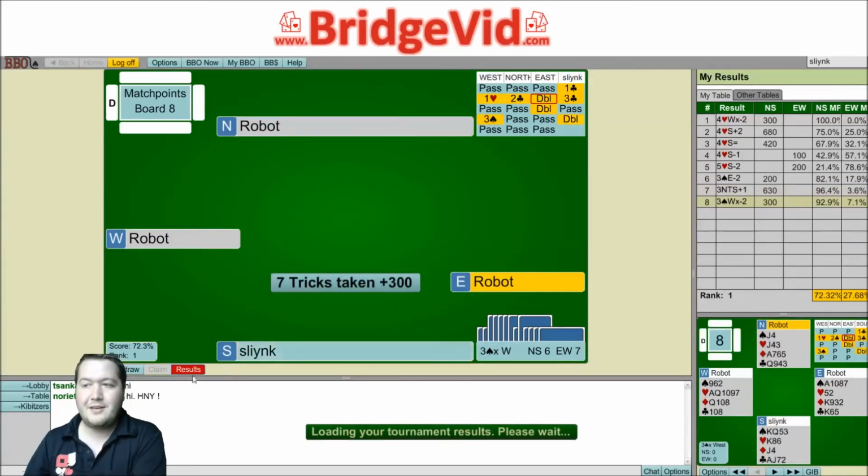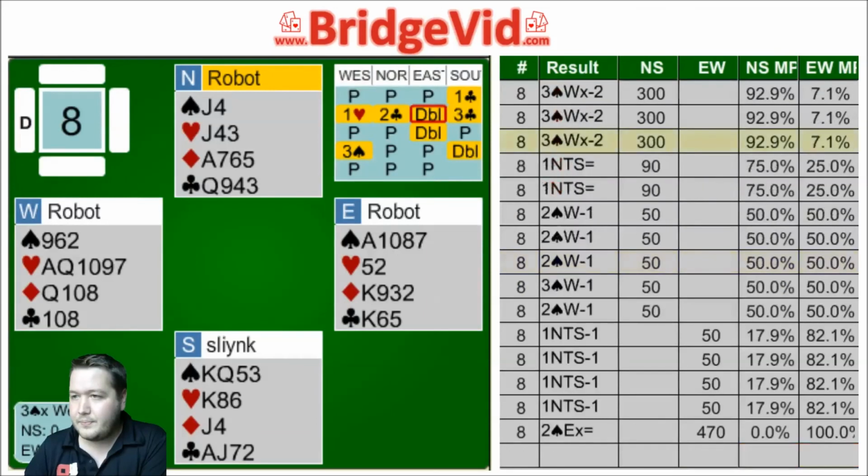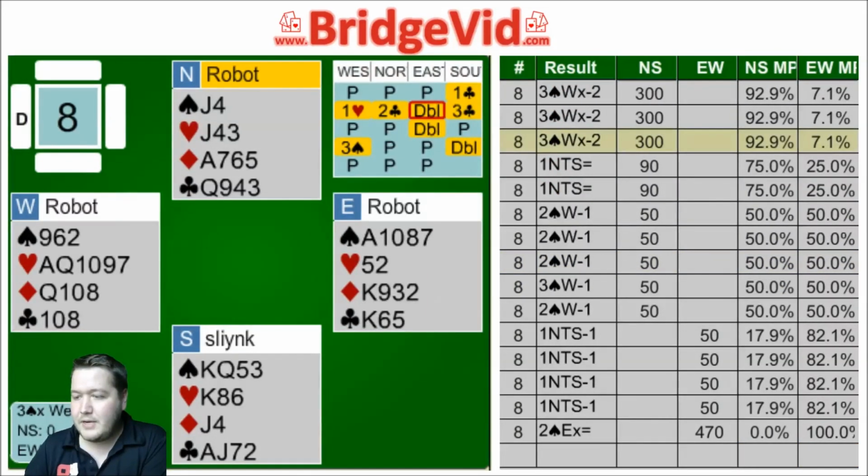Plus 300, 92%. And finished in first on 72% all up. Three spades doubled down two for the win. We could have beaten it three tricks, but I think when my partner continued the second spade, that's when it all came crashing down. Anyway, I'm very happy to start the new year off with a win and 72%.